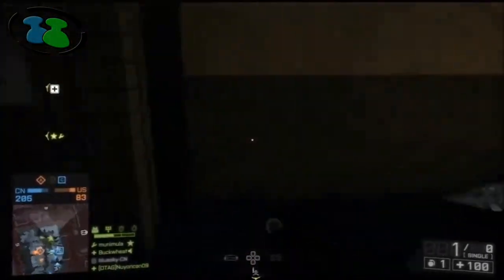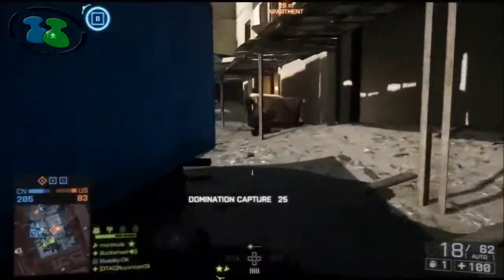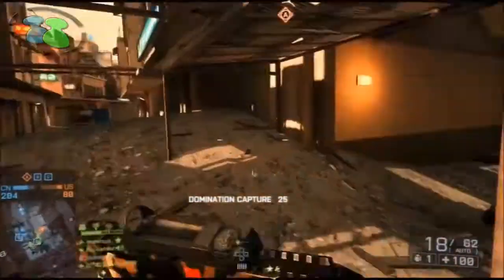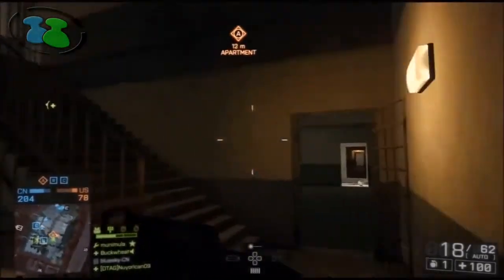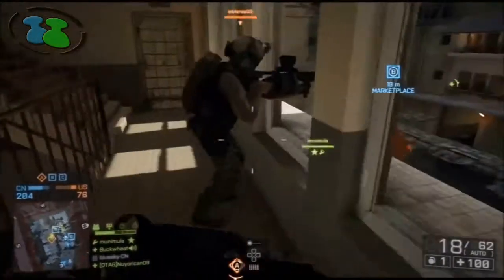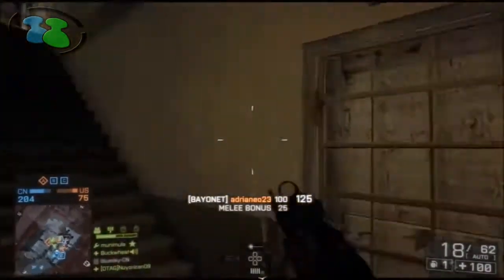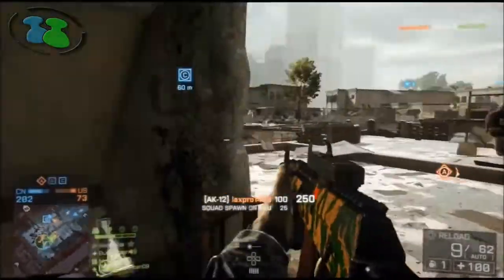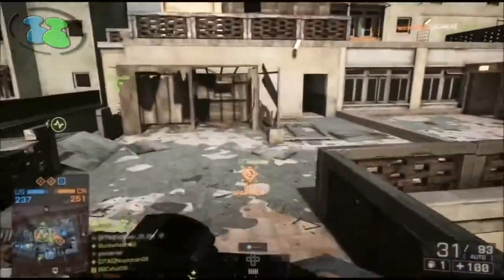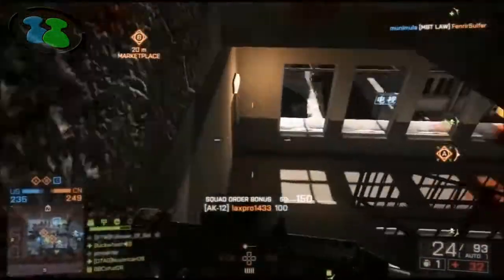So what makes the AK-12 the best gun in Battlefield 4? There are other weapons that cause more damage and this certainly doesn't have the highest rate of fire. The one area where the AK-12 really stands out is its accuracy. In most medium range encounters you can unload the entire clip and stay on point. The gun doesn't really kick around too much — it does raise up a little but it's not hard to control. Also, the AK-12 has 31 rounds per clip, meaning you can pick off 2-3 enemies in rapid succession without having to reload.